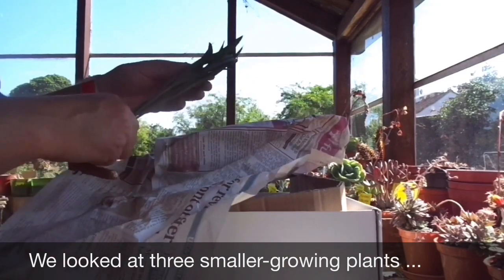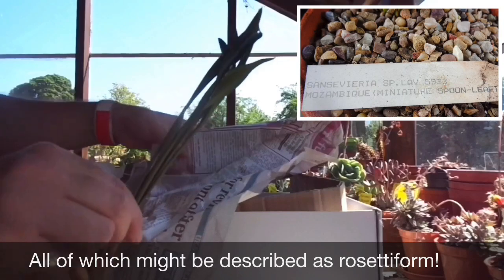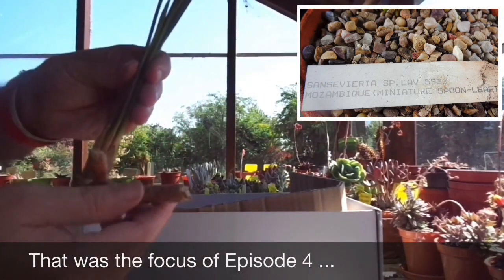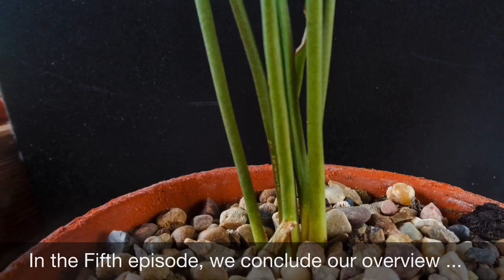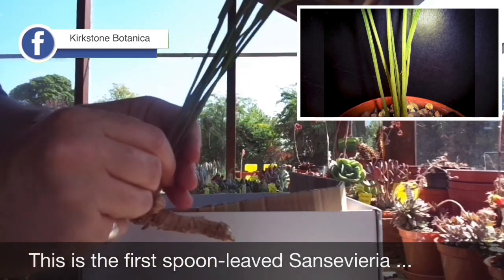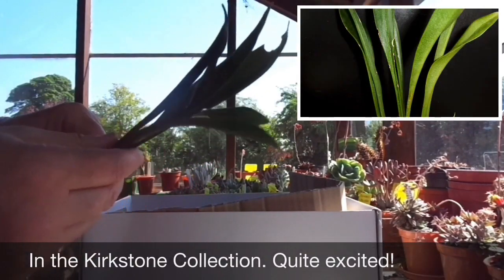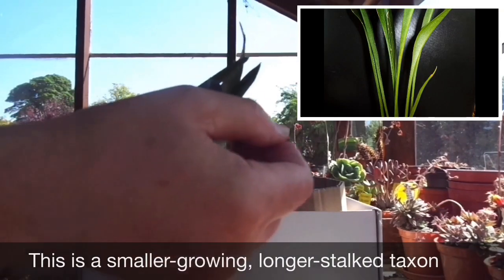This is a brilliant plant. This is very, very different. This is a John Lavranos collected plant. You can see this is an offset from a rhizome, and there's another rhizome coming there. It's Sansevieria from Mozambique, and it's a miniature spoon-leafed form. Now this is incredibly different and adds a whole new dimension to diversity and variation within the Sansevieria group.